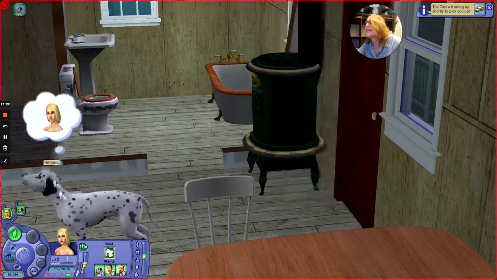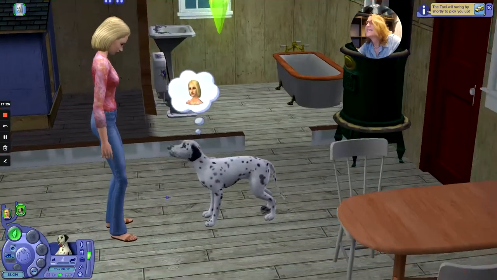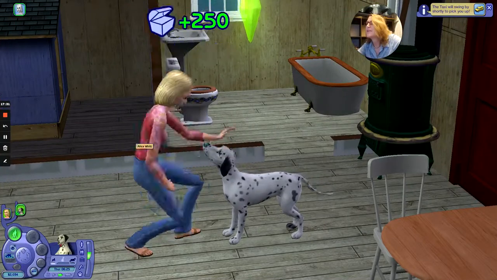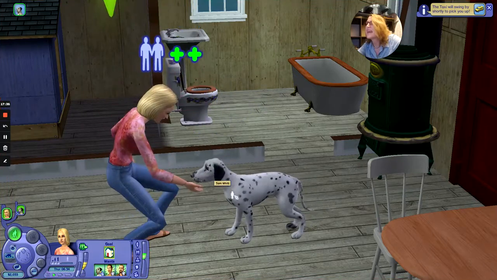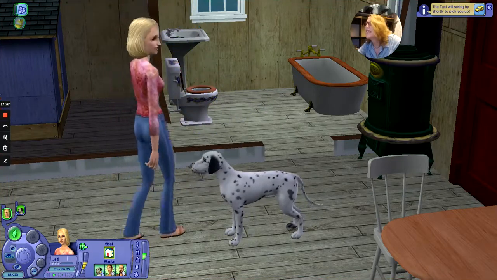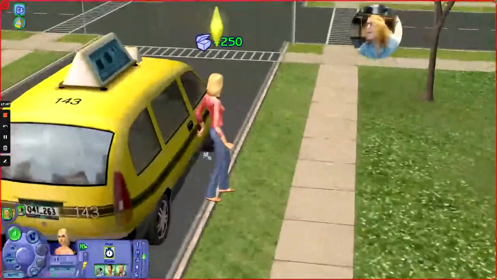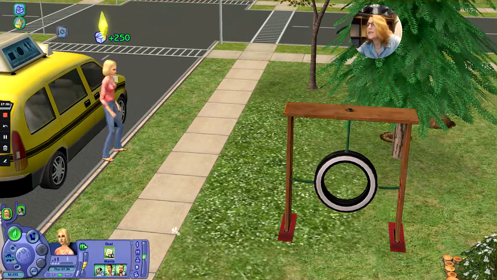All right. Sam, you're a good boy. Be stroked. Yes, you're a good boy. Thanks. And here, have a treat. And here's our ride. Let's go. There's a note on the tire. Okay. Ooh. Read the note.